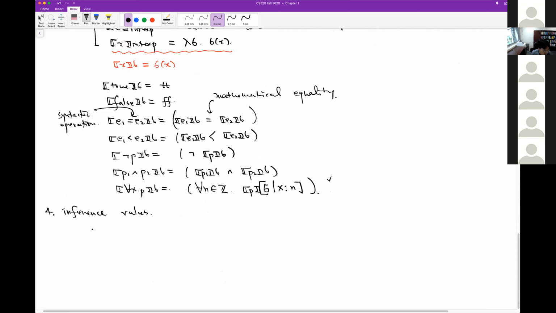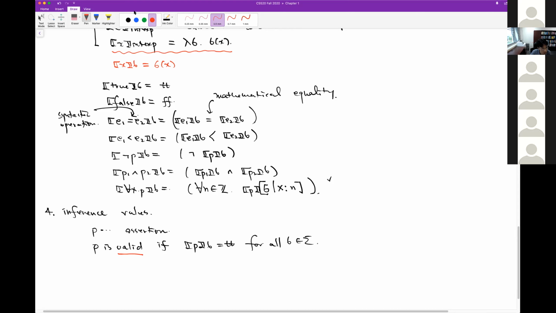We say that P, which is a predicate logic formula, maybe call it an assertion, is valid if P under sigma is equal to true for all sigma. Okay. So this valid means it's true all the time.